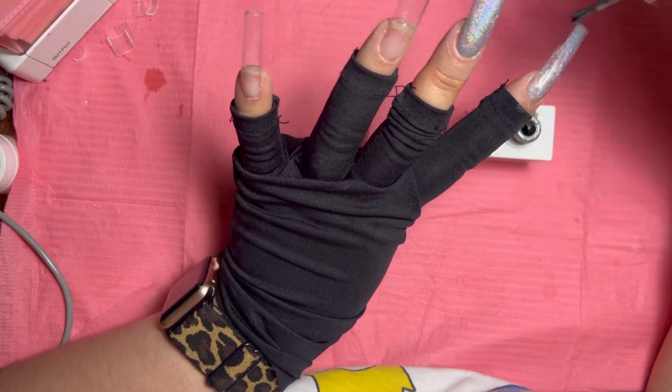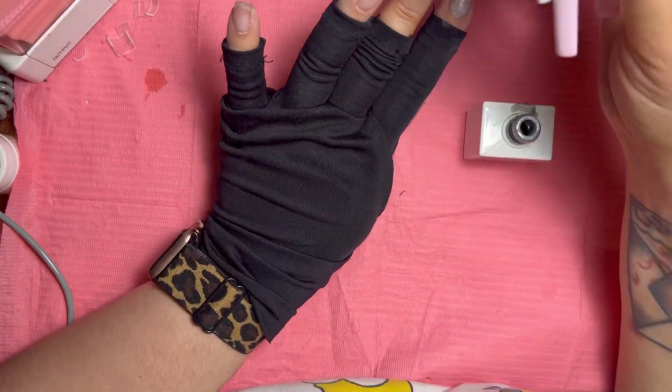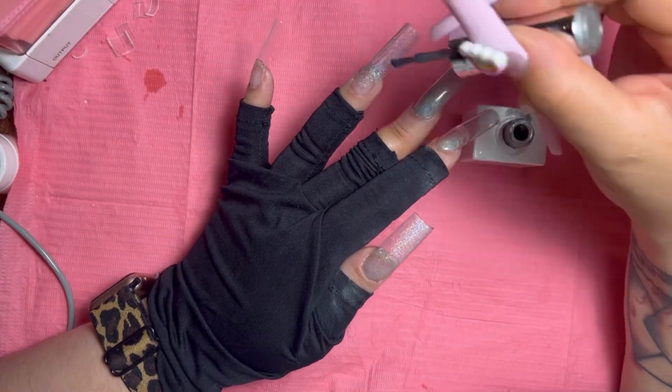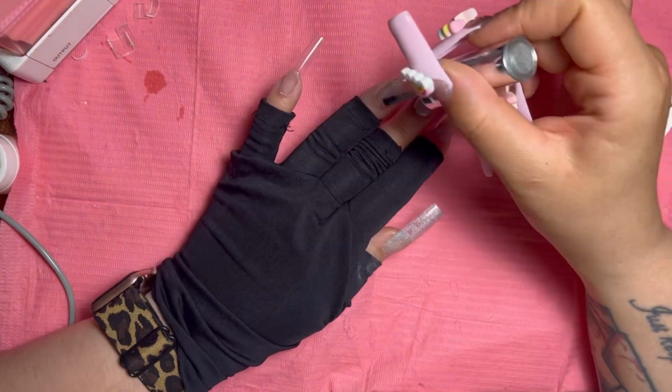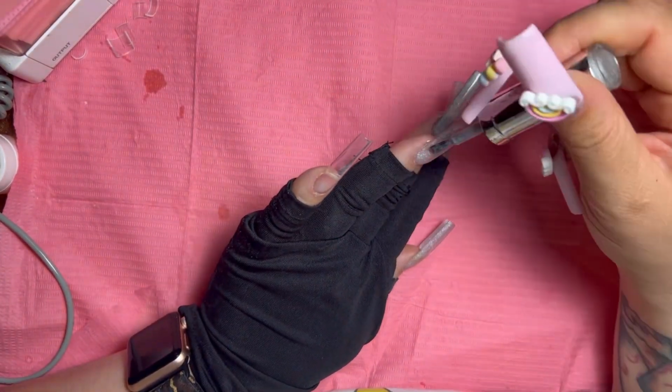And you can see here now, that's where I realised I actually want to put it on all the nails. So I'm just going in, went out of frame a little bit there, going in and doing a coat on every fingernail. And then I'll stick that in the lamp for 60 seconds and do a second coat.